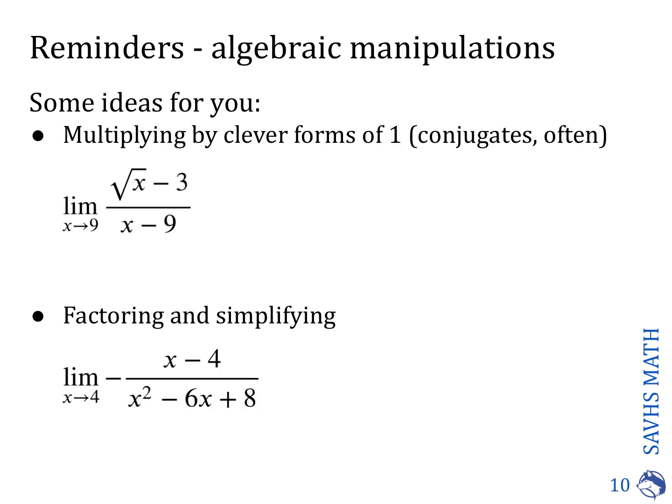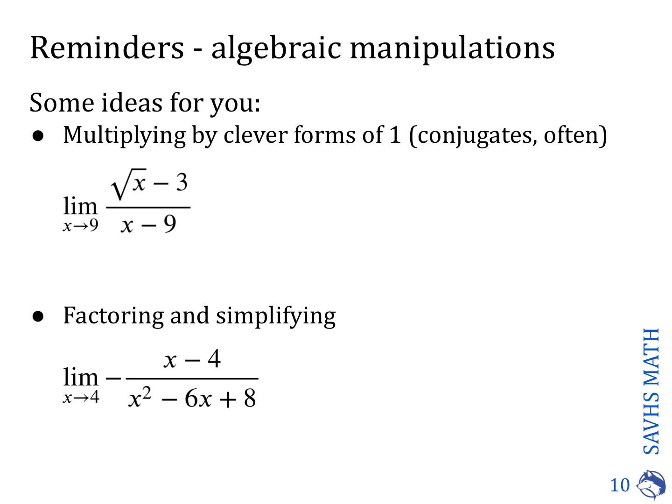I wanted to do 2 examples of algebraic manipulations that will help us solve some limit problems for the day. This is just sort of going towards some more precision, because using the table is kind of okay, using the graph is kind of okay, but really if we can be exact, we should be exact. That's just sort of a mathematical principle. So I'm going to show 2 strategies that will work pretty well.